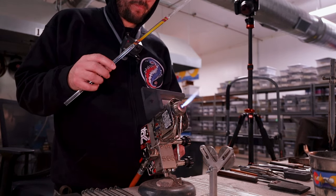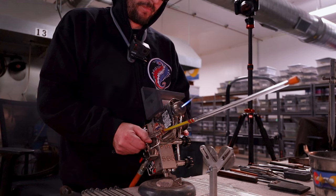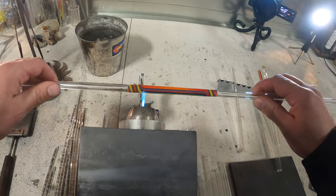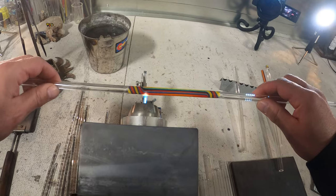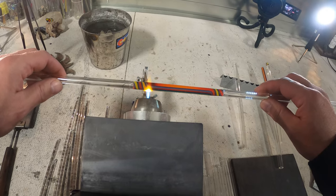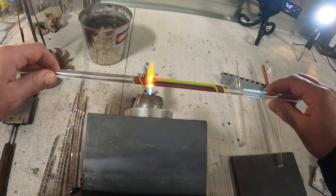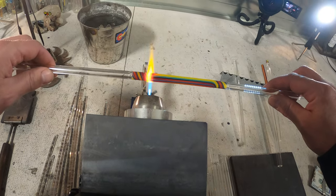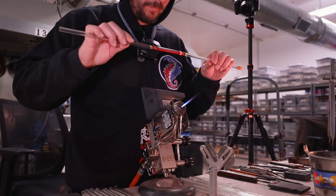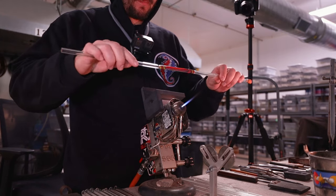I'll show you how to fade into that termination a little later. There's a technique where if you come up short on your kicks, you just twist that termination down onto your kicks. I'm working on a Herbert Arnold Zenit 40 millimeter with the center fire. I'm heating right underneath that termination where it stops in a very, very thin band. Once everything's hot and ready to move, you're actually compressing the glass together — you can see there's a little bump, and you're compressing it and twisting your hands in opposite directions.